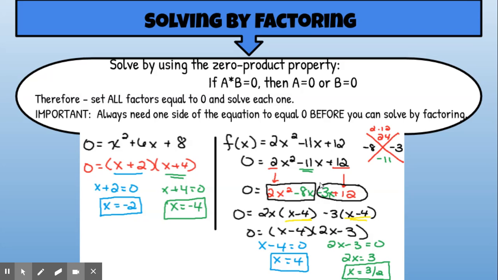So in order to solve by grouping, drop the first and the last, split the middle into what we just came up with. So that negative 11x becomes negative 8x and negative 3x. And then I group it. First 2 have a 2x in common. Second 2 have a negative 3 in common. I get my factors of x minus 4 and 2x minus 3. And then set each individual part to 0 and solve it again.